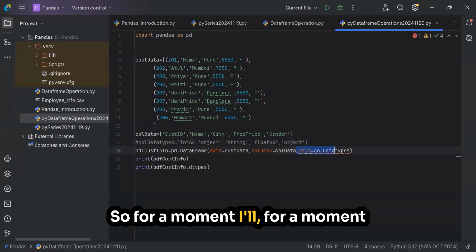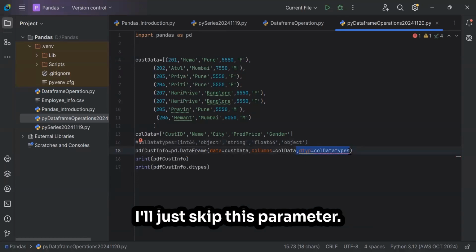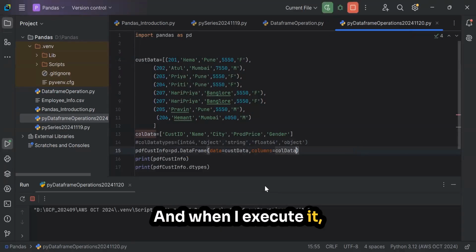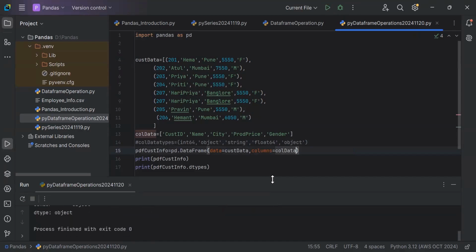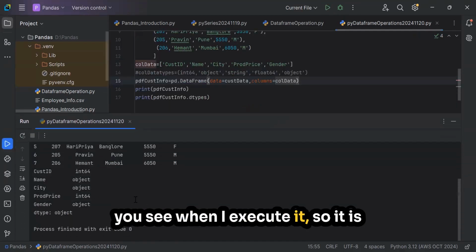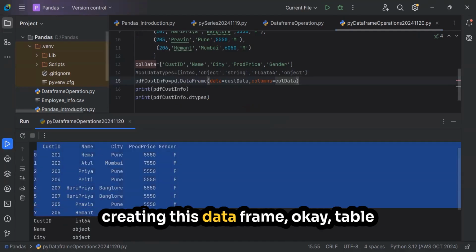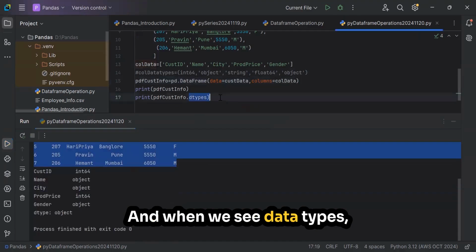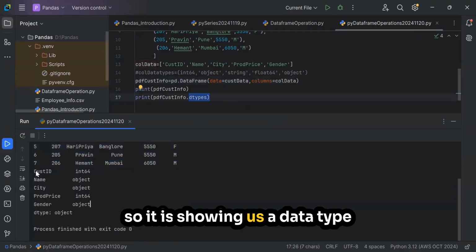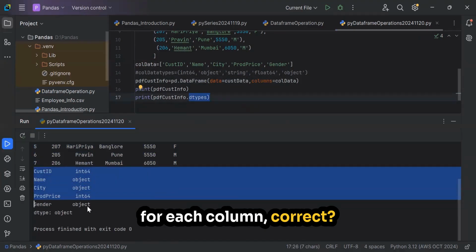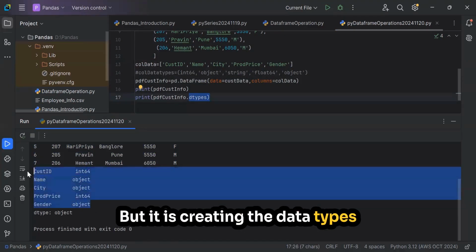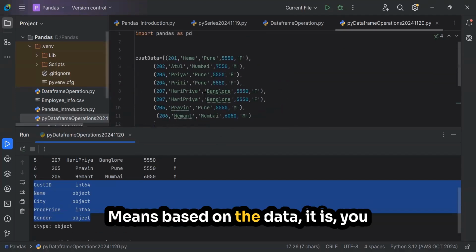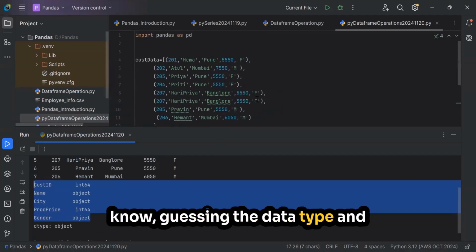For a moment I'll skip this parameter, and when I execute it, it creates this data frame, a table-like structure with rows and columns. When we see the data types, it shows a data type for each column, correct? But it creates a kind of default data type. Based on the data, it guesses the data type.